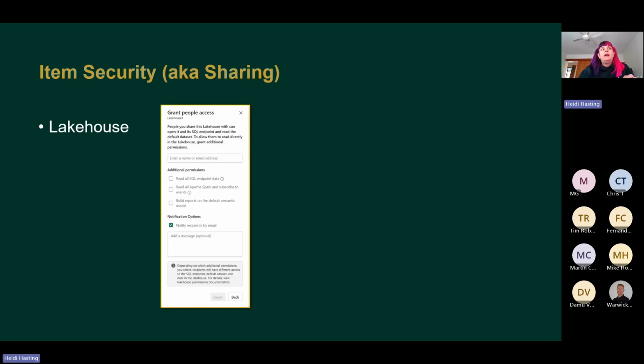And I should point out, at this point in time, there is no concrete way to restrict the creation of a particular item type. So as soon as someone has contributor or above, so contributor, member, or admin at a workspace, and they've got the tenant setting users can create Fabric items, they can create any one of, I think last count, 57 item types.